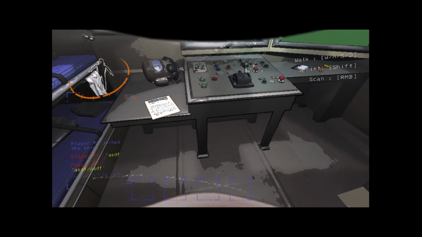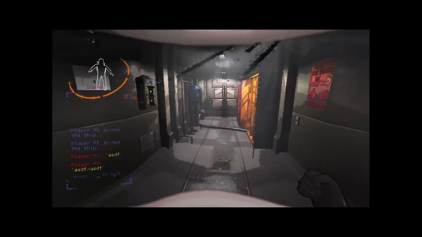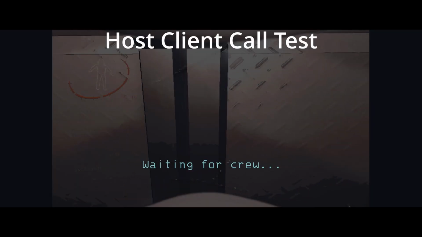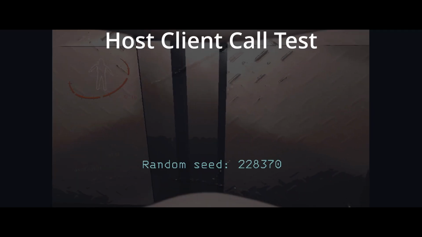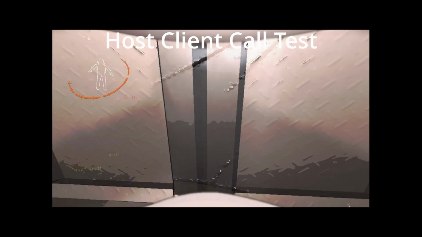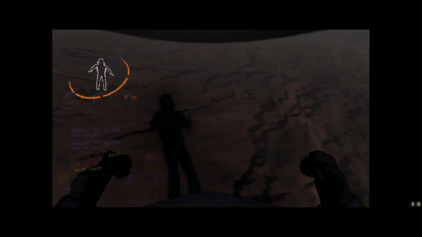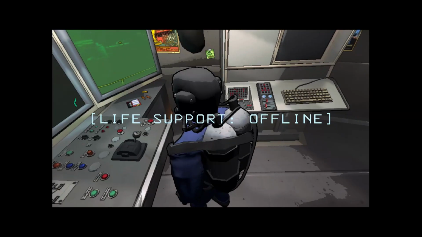Are those bees? So this is remote client. This is host. It's land. Nice.